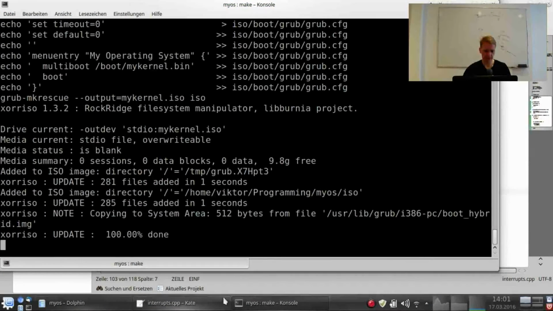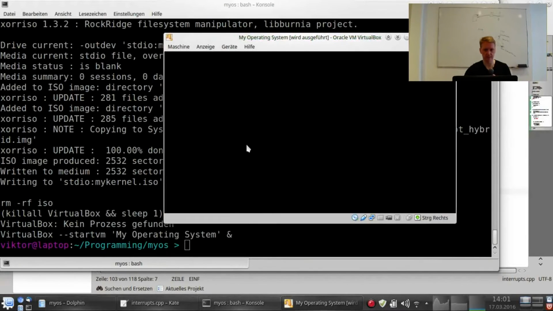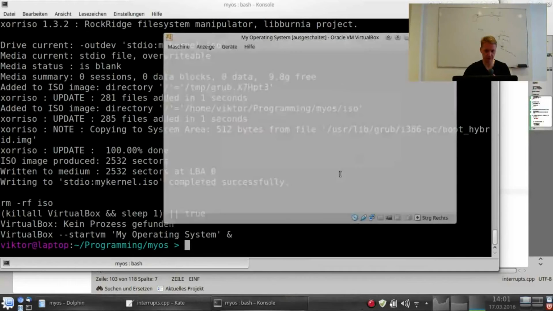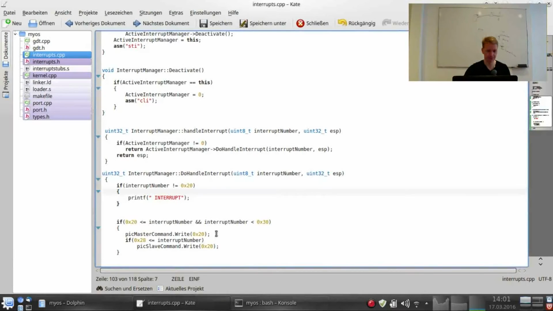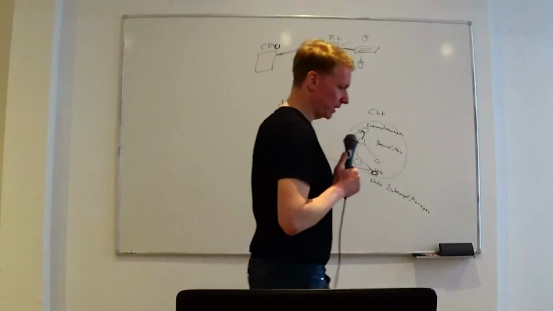So if we run this now, then we don't get this output. We still get the interrupts, but we don't print them on the screen all the time because they are really not that interesting, right? So now we get all the interrupts.